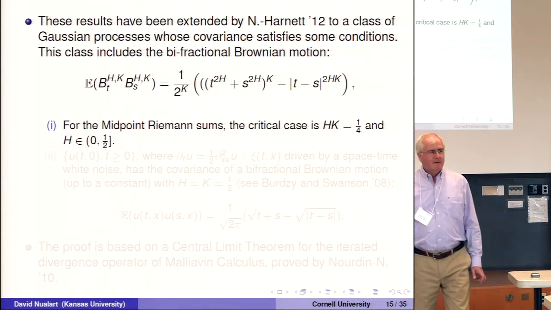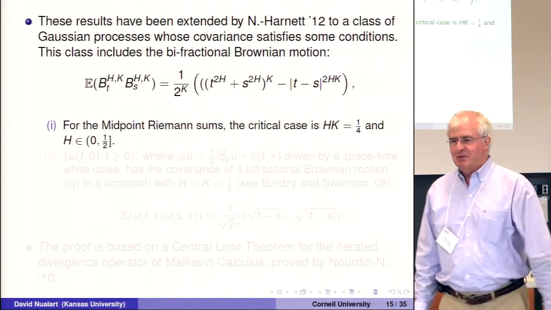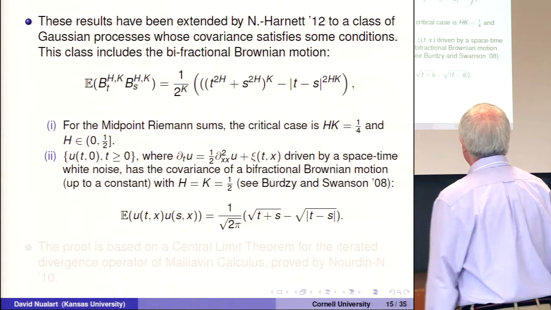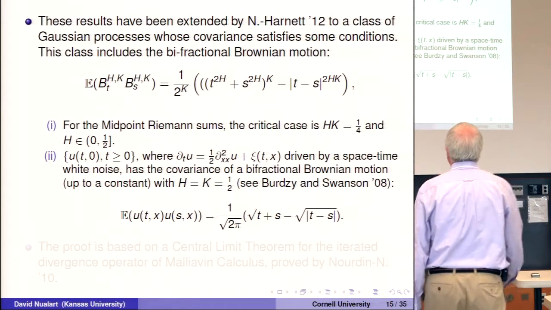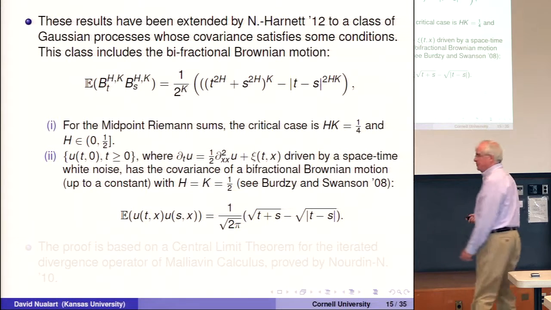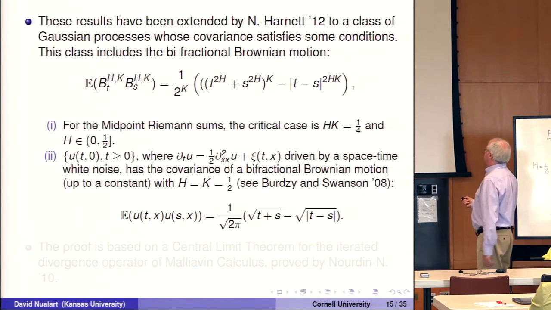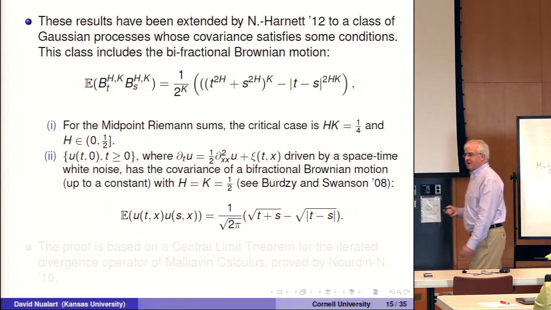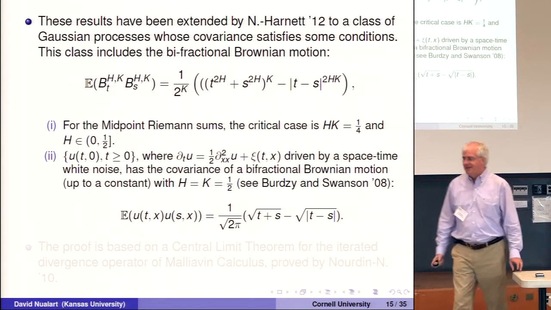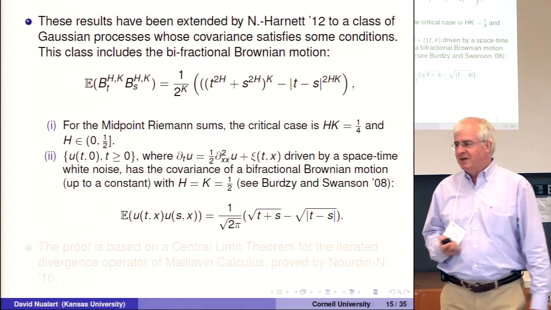Here is the only place where I am going to talk about stochastic partial differential equations, which doesn't seem to be connected with this topic. So here is an SPDE. The bifractional Brownian motion is connected to SPDEs in the following sense. You take the classical one-dimensional stochastic heat equation driven by space-time white noise. See here, I'm using the Dalang notation. He's not here, he's coming later. This is Dalang notation for the space-time white noise.